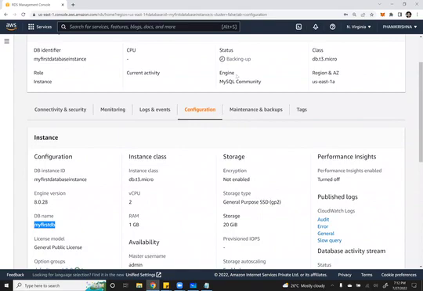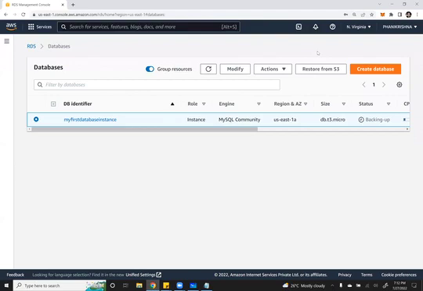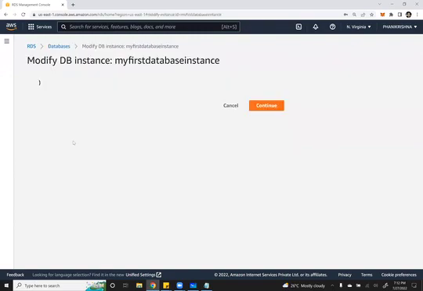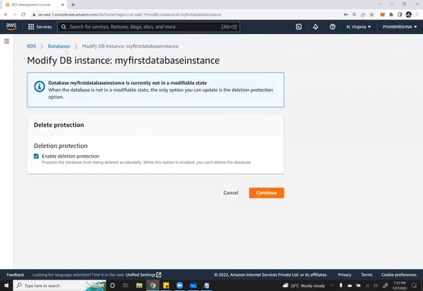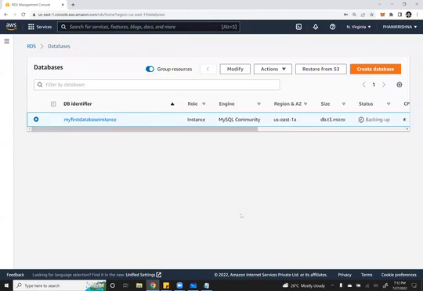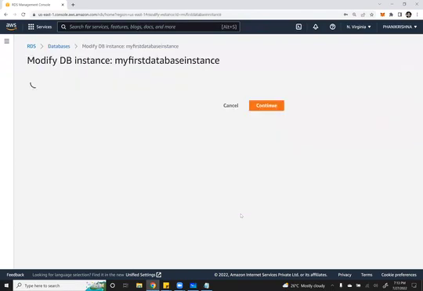What if I forgot the password of the database? Select the database instance. You can go to modify. You have to click on modify, and then you can see an option called new password. Wait. What is the reason? Sorry, it seems I am not getting any option, right? Let me open it again. What might be the reason?